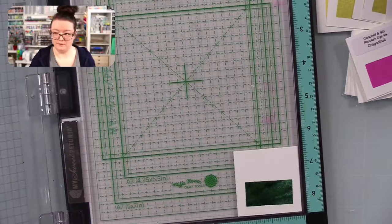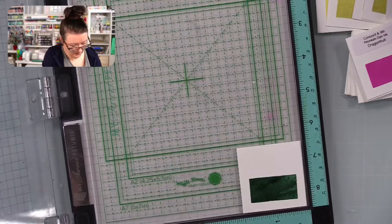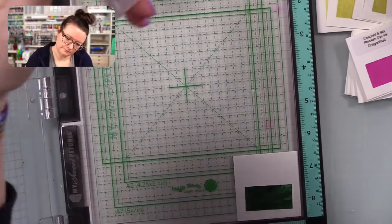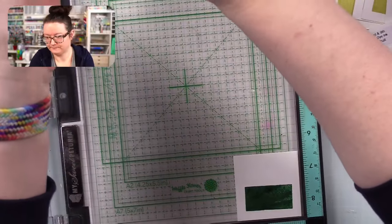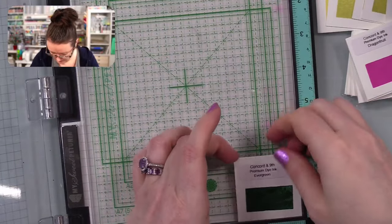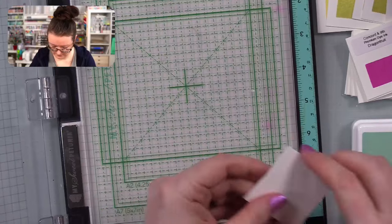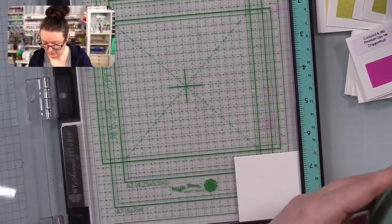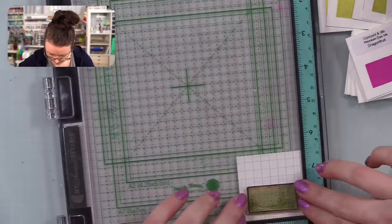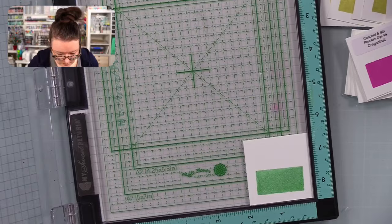Very deep, very beautiful, very love. I'll wipe off that. Okay, that's evergreen. Evergreen, and then we get into sea glass. Can't go wrong with pretty light aqua shades. Love it. Love it.